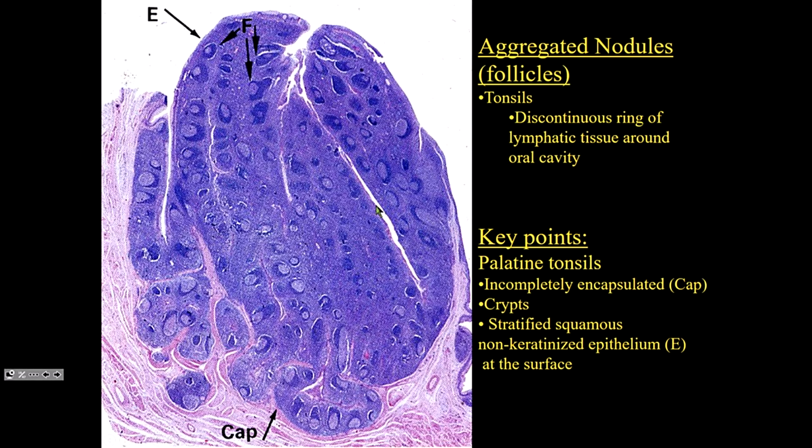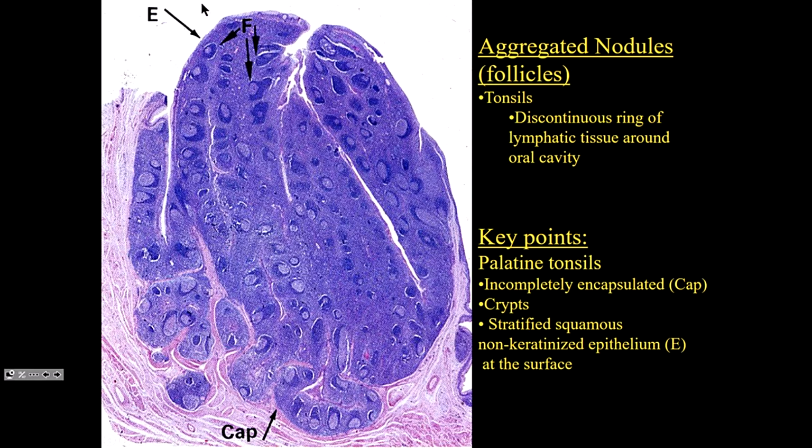And here's an active nodule, so an aggregated nodule of the tonsils. So this is all mostly lymphocytes. There's a partial capsule on the basal surface, as shown here, but on the apical surface, there is stratified squamous non-keratinized epithelium, i.e. of the skin. So that's not connective tissue, that's skin. So then it's not fully encapsulated. Okay, it's partially encapsulated with connective tissue at the base, but on the surface there's no connective tissue, it is skin. So then we say that the tonsils are aggregated nodules because it's not fully encapsulated.